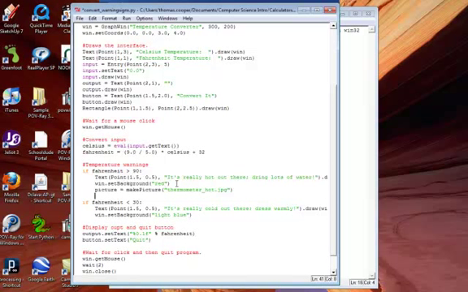Then what we'll need to do is make a bitmap of this picture, and there's a built-in function for that. So we're going to do pixmap, P-I-X-M-A-P, set it equal to makePixmap, and then we're going to call our picture variable, which holds our picture information.